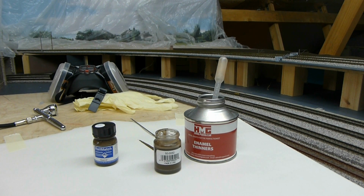What I've also done is I've moved all the trains to the other end of the layout. I don't want any possibility whatsoever of getting any overspray or any speckles of anything on my locos. The price of things these days is so expensive, I don't want to ruin a pristine model with some spatters of sleeper grime.